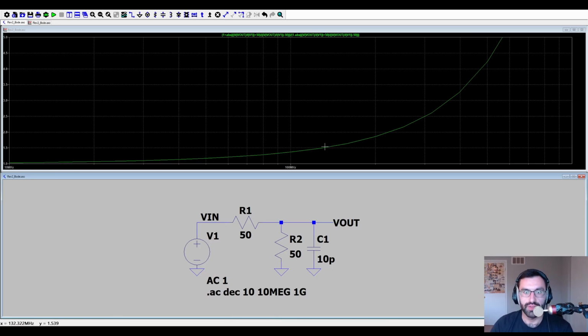This is a graph of the VSWR for this kind of termination. And to put some context to it, 1.5 is what we want to be shooting for. 2 is all right. And here we reach 1.5 just after 100 megahertz, 2 just after 200 megahertz, and we skyrocket up to a VSWR of 5, which is quite bad, at around 550 megahertz.